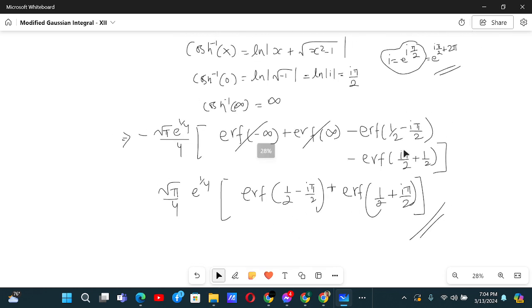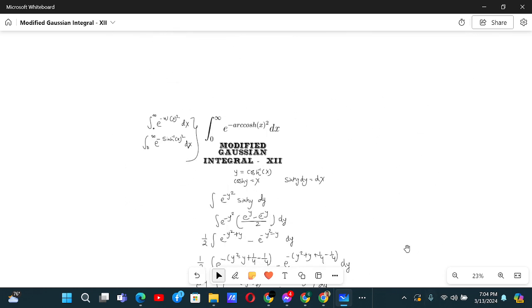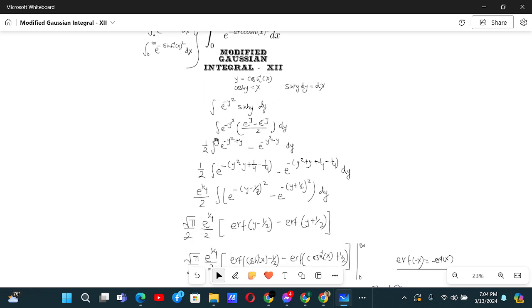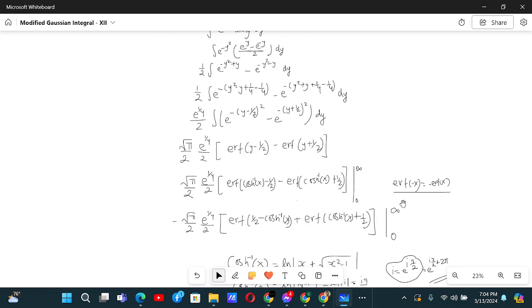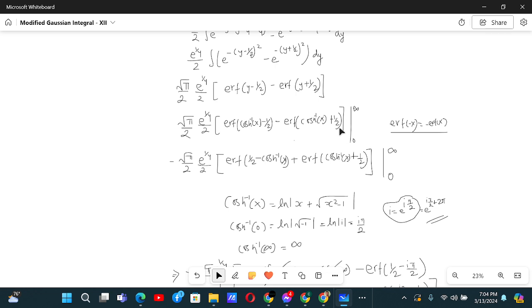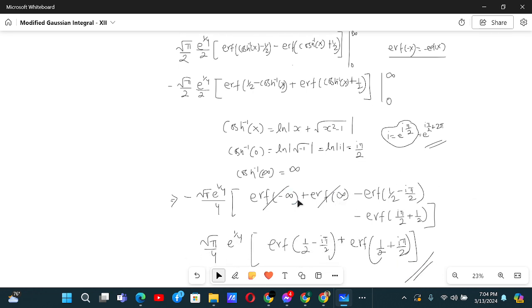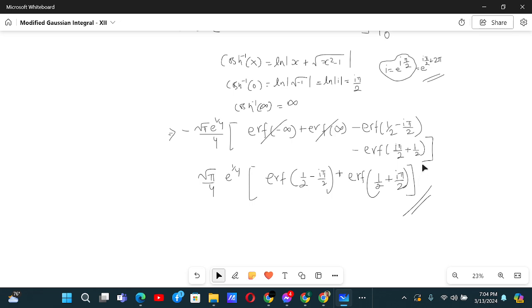So this was it to talk about the flow of the solution. We first made use of substitution, and then computed the square, used the definition of ORF, and back substitution, used the logarithmic definition of cosine inverse x, and then simple cancellations using the oddity of the ORF function, and we got the answer.